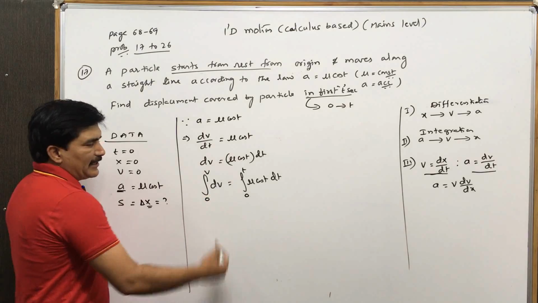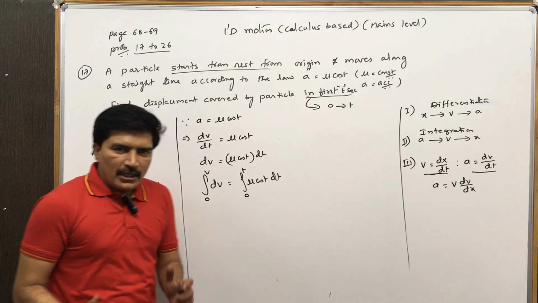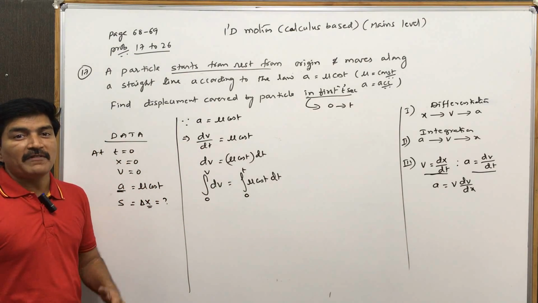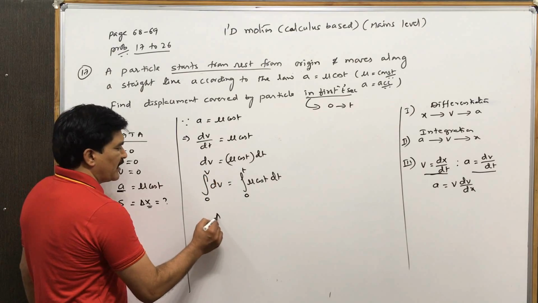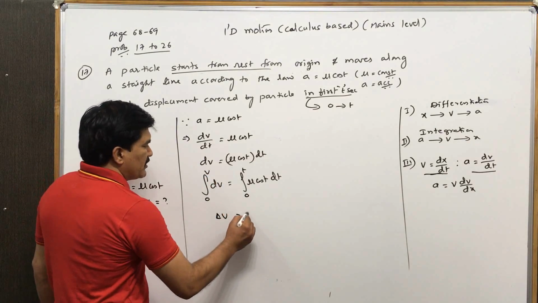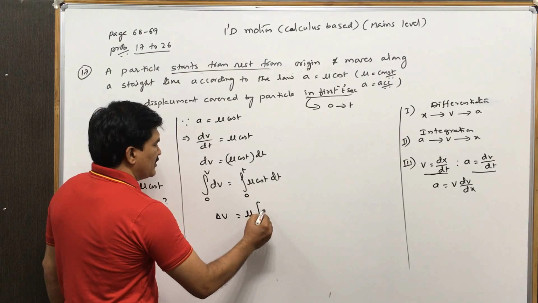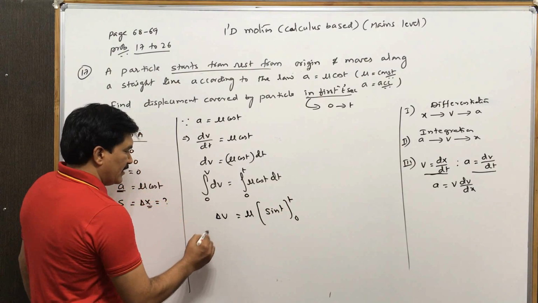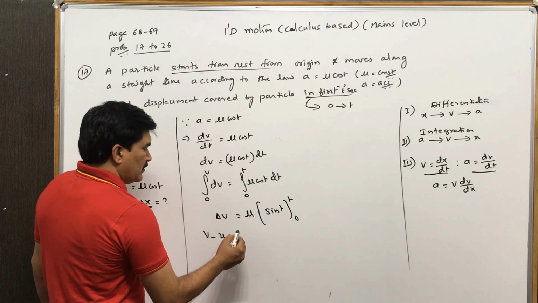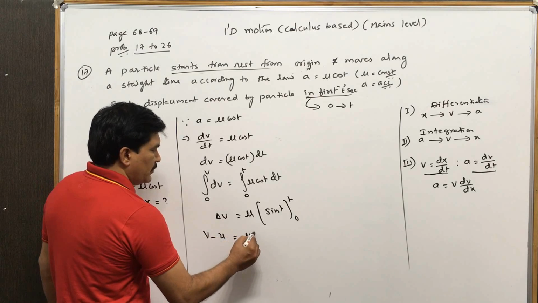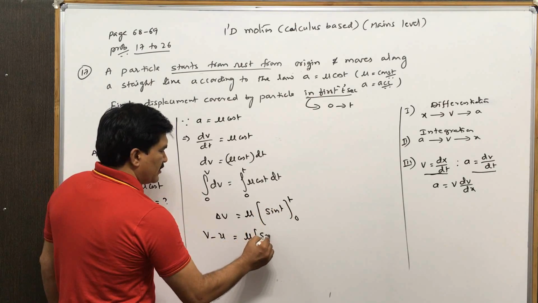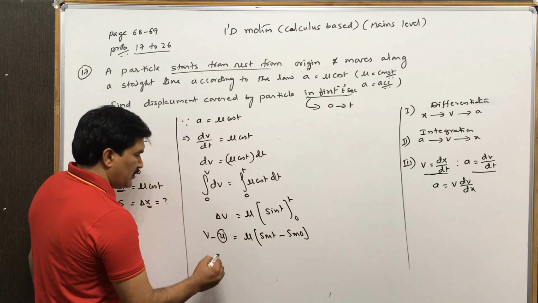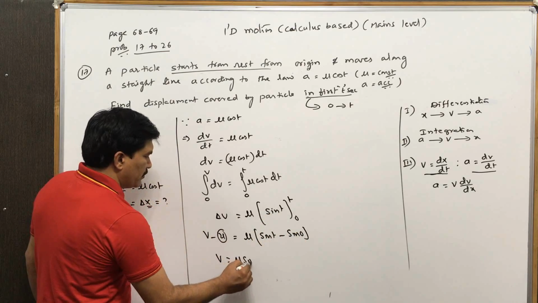Then integration of dv means summing up of infinitely small changes. Summing up of infinitely small changes gives us a finite change, hence directly I can write this as delta v, that is equal to mu, which is a constant and can be taken out, and for cos t the integration is sin t, limits from 0 to t. Then delta v can be written as v minus u, or final velocity minus initial velocity, that is mu into, substituting upper limit leads to sin t, lower limit leads to sin 0. But this is given as 0, therefore we will get v equal to mu sin t.